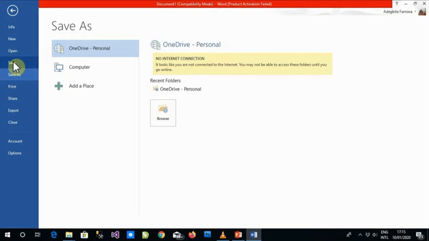But after you've saved it initially, if you click on Save, it behaves differently from Save As. I think you should take note of that. If you click on Save after you've saved it initially, it behaves differently from Save As.